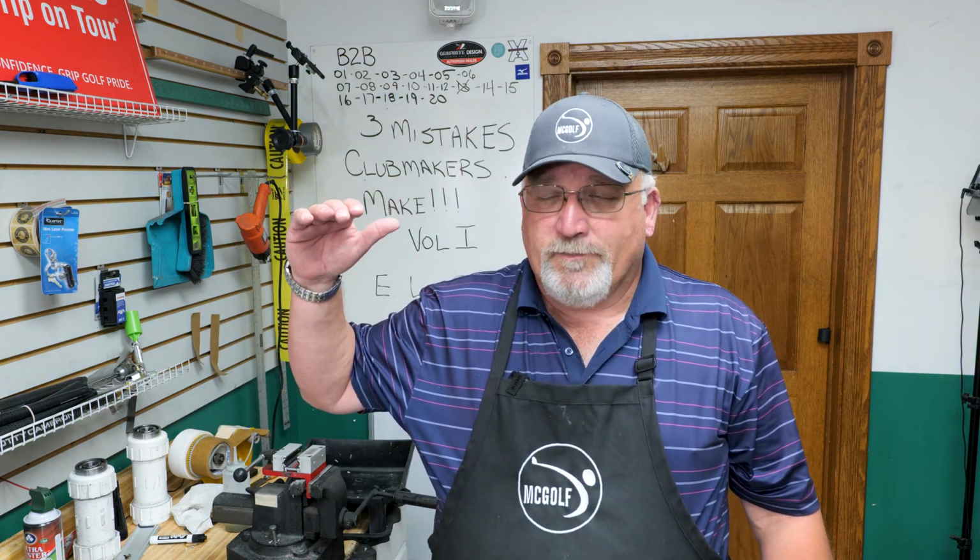Now, the way I measure it is in the playing position. The difference there is what's universal to you and what you have to do for repairing. If you're going to be building a club that is really close to the lower limit of 18 inches or really high to the limit of 48 inches, which I believe has come down, but the website says 48 still, then I would measure using the 60 so that we don't have any errors. However, anything in between, I'm going to use the playing position because I don't want to build an illegal club for somebody that might be in competition.